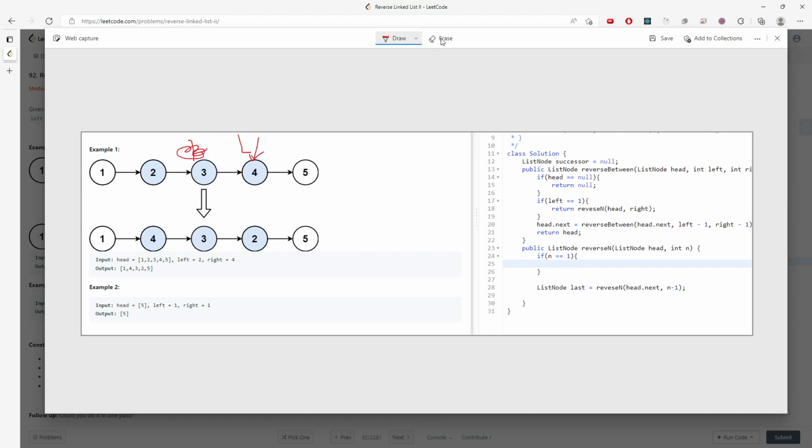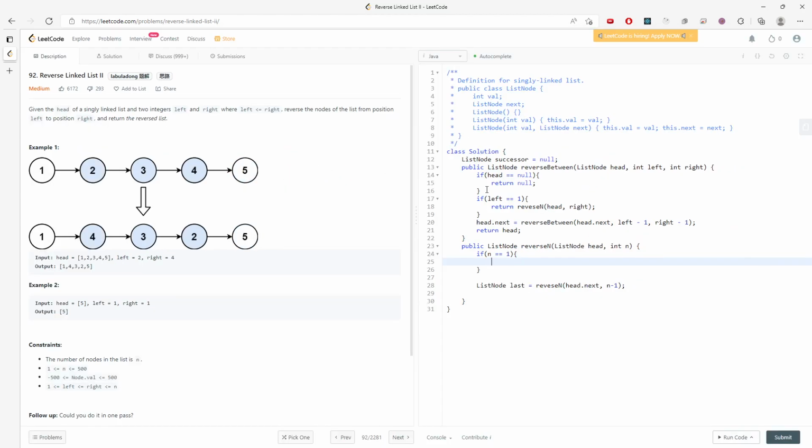This is the backtrack solution. So this one is my last, right? Successor equals what? Equals the last one's next, which is also head, right? In my current recursion iteration, this is also my head, but this is also my last one. And so I'm going to say successor equals head.next, and then I just have to return the head. I don't have to change anything. I just have to know what my successor is, right?